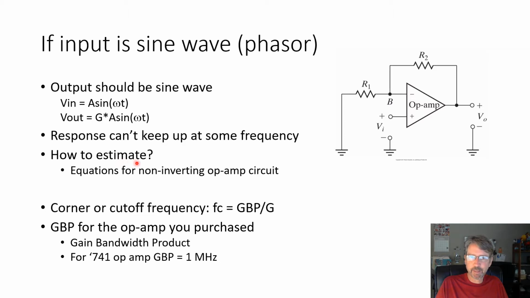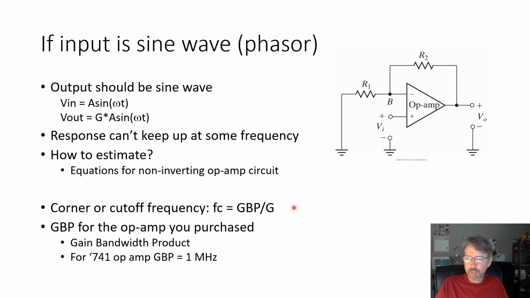So we want to know what is the maximum frequency allowed, and there are also some equations for how to predict how badly it will go if you exceed that maximum frequency. So the big number to consider is the corner frequency or the cutoff frequency. This is commonly used in things like filters as well, but it's the highest frequency that the op amp circuit will work. That's the basic idea behind the corner frequency or the cutoff frequency. You'll see the corner in the graph, and cutoff is where it starts to cut things off.